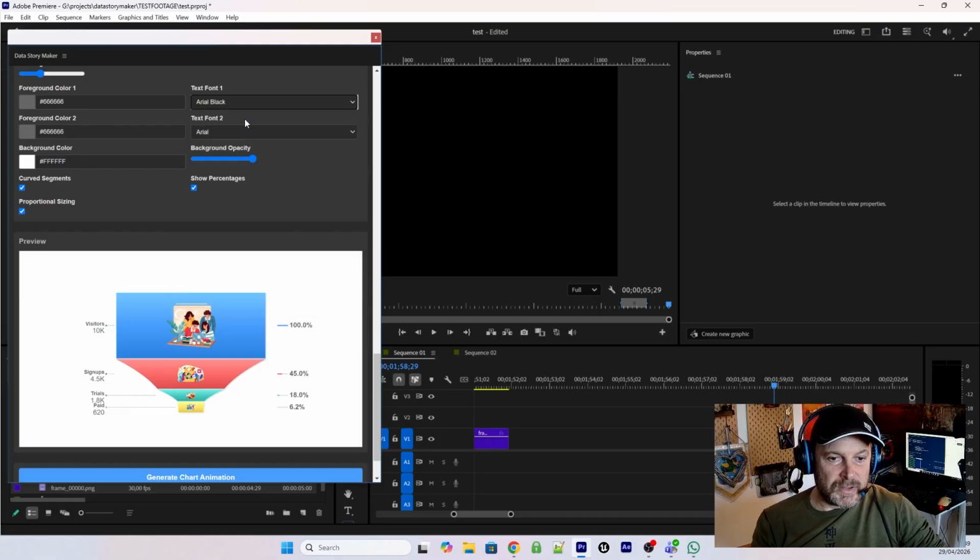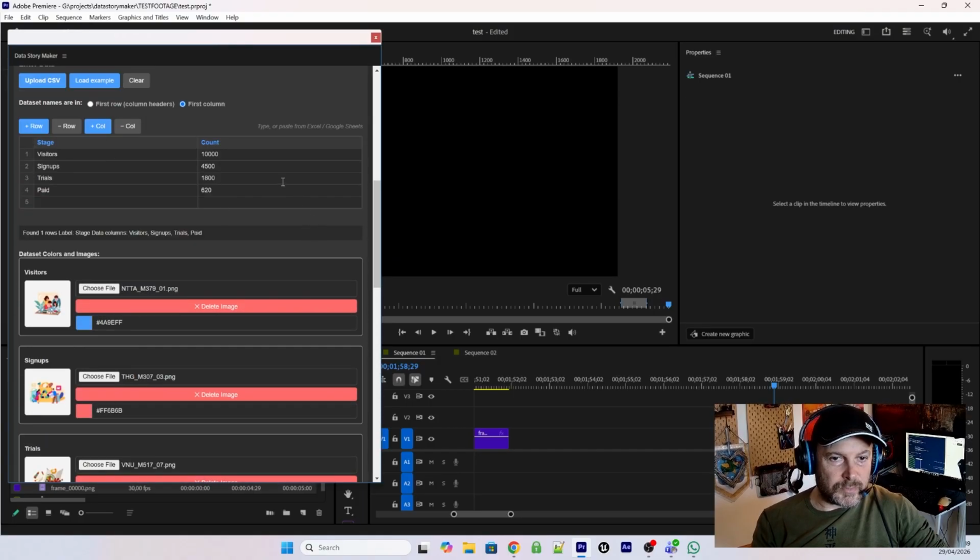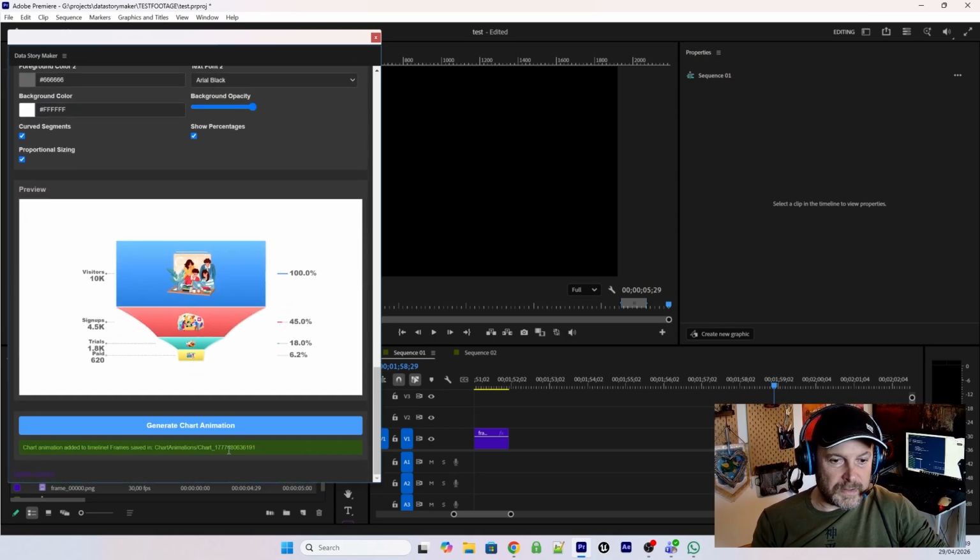You can change the font, background color. You can have curved segment like that, or just straight segment, show percentages or not, and proportional sizing or not. Now proportional sizing depends really on the values that you have put here on the data.